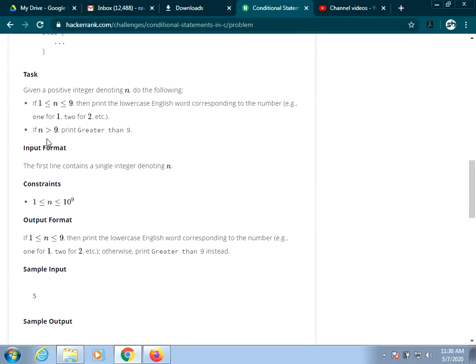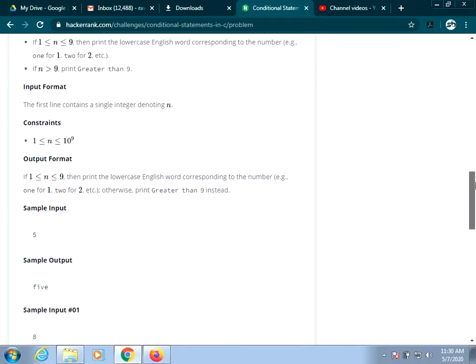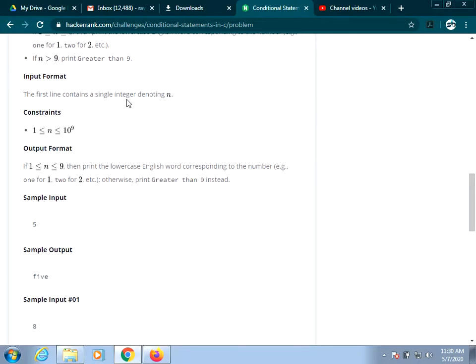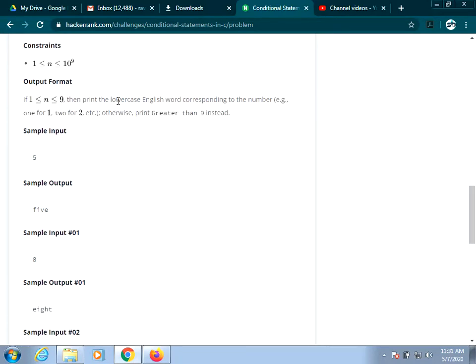If the number is greater than 9, I have to print "Greater than 9". The input format contains a single integer n, and the constraint is that n can be from 1 to 10 power 9. The output is the lowercase English word corresponding to that number, and otherwise "Greater than 9".